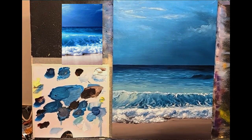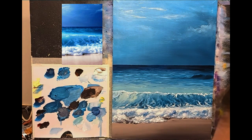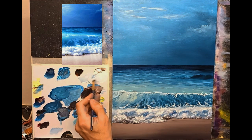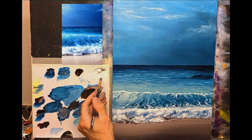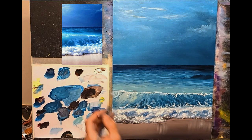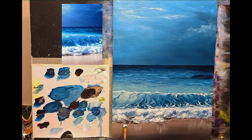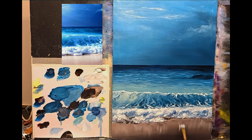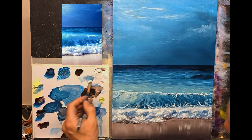Now the next thing I'm going to do with this is simple really. I'm going to take some white, okay? I'm going to get another brush here, a clean brush. Take some white, and I'm simply going to drag some white, a whitey blue, like this down just here and there. It's really just to suggest the highlights of that water, okay, and those waves crashing down. There's a little bit of light kind of catching just here and there. Maybe a bit of blue. Come on, let's get some blue in there.